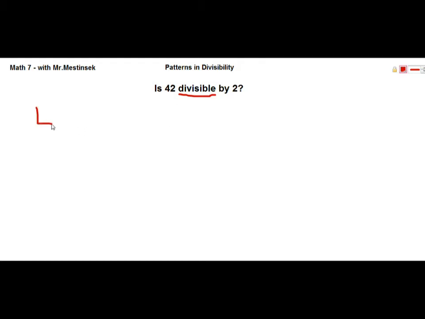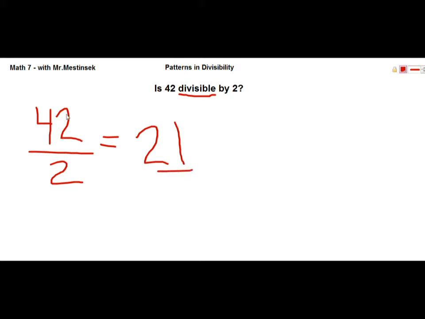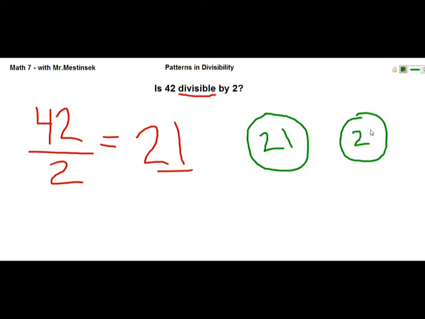So if I take the number 42 and divide it by 2, and notice I'm going to write my division like a fraction again, 42 divided by 2, most of us can figure that out, and we come up with the answer 21. So there's my quotient. 42 things divided into two groups, there'll be 21 things in each group. We could draw one group of things here, and I'm not going to draw all the little dots or squares in that group. That would be one group of 21, and this would be another group of 21.